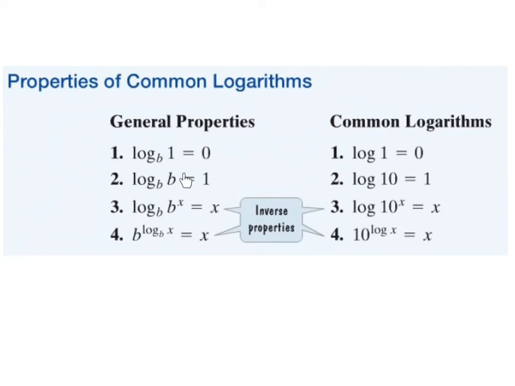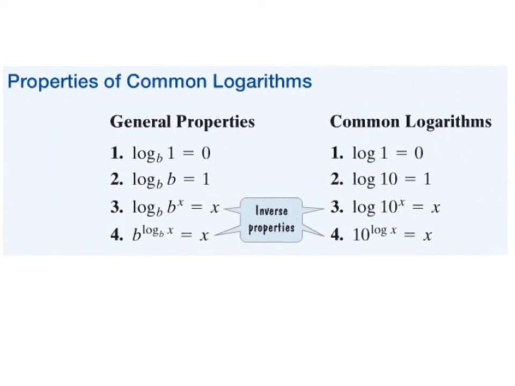You can prove that b to the 0 power is 1. And then these two, if you have the same base and this result number, whatever the power is going to be the result. So b to the first power is b. B to the x power is the same as b to the x. So these two things will cancel and give you whatever the power is left. In the same token, if you have a base to a power of a log with the same base, that's going to cancel out and give you whatever is left over as your answer.